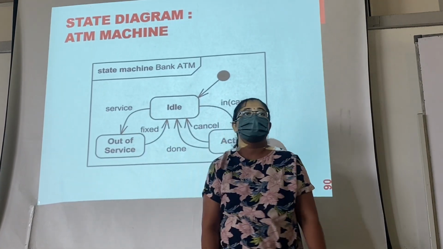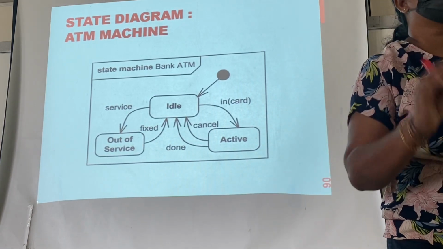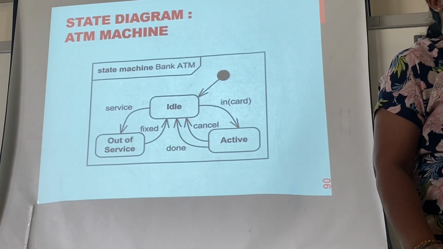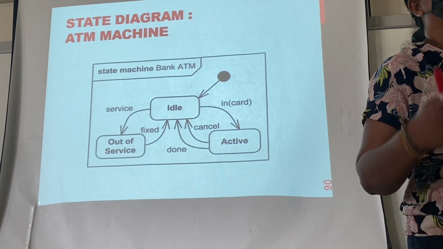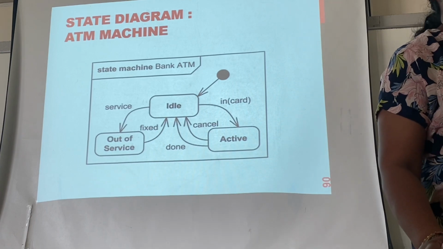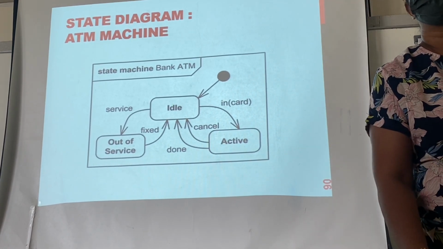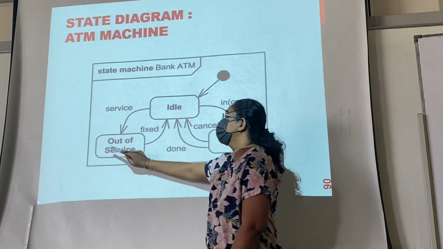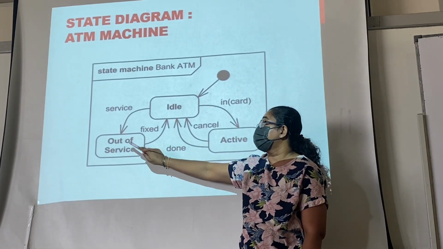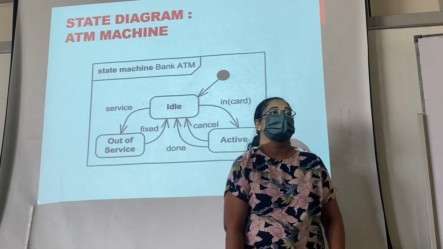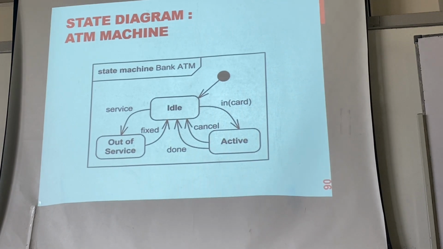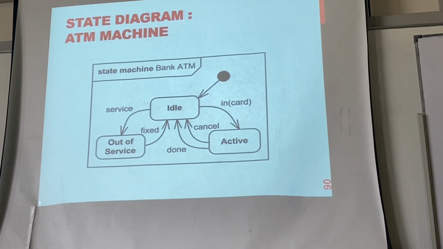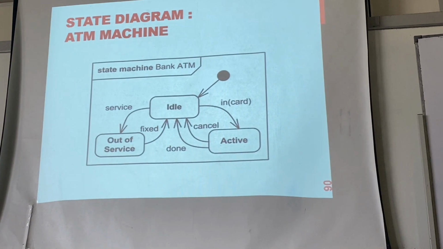Okay, then here, what happened? Service. When the system is still working, it is idle. But have you seen sometimes you go there and there is a blue screen with system out of service? Most of the time, ATM out of service, especially towards the end of the month when many people go and use it. That is stress. Even a machine can go through stress. You have one testing called stress testing for systems. Not only humans, even systems can go through stress. Too many users. So it will go to out of service status. Then when repaired, when fixed, it can go back to idle. So this is the status of what object or what class? ATM machine, system plus the hardware. Can you understand that? Okay.